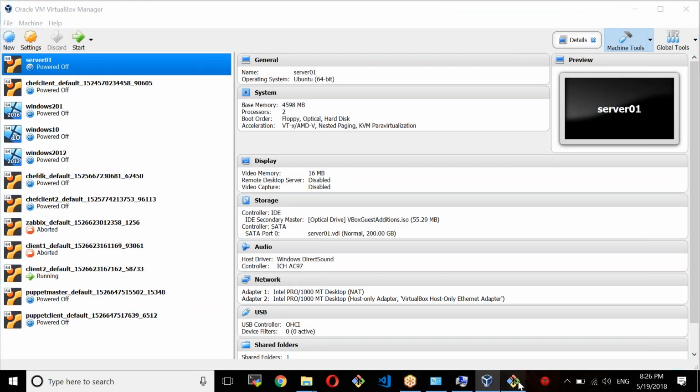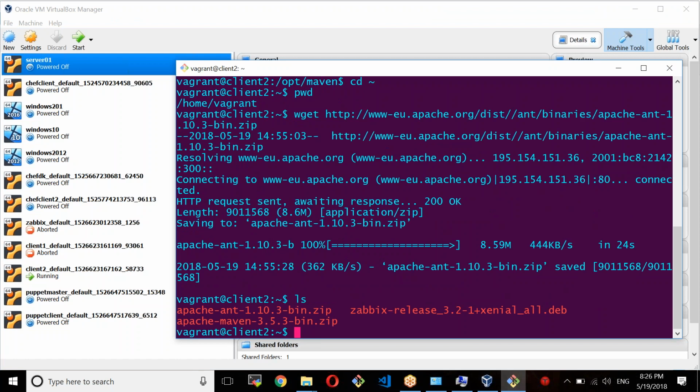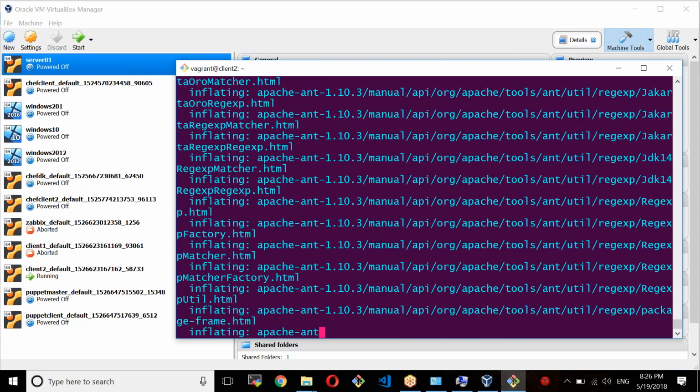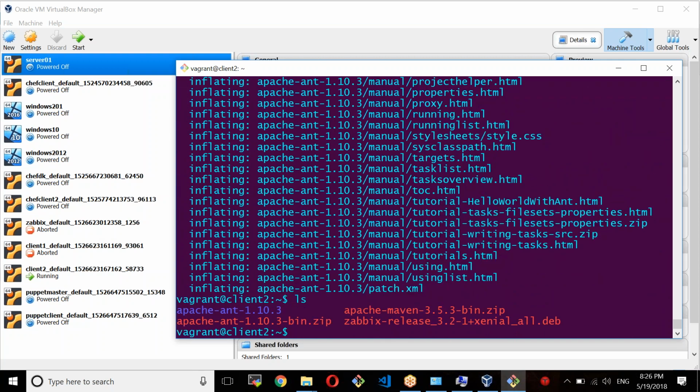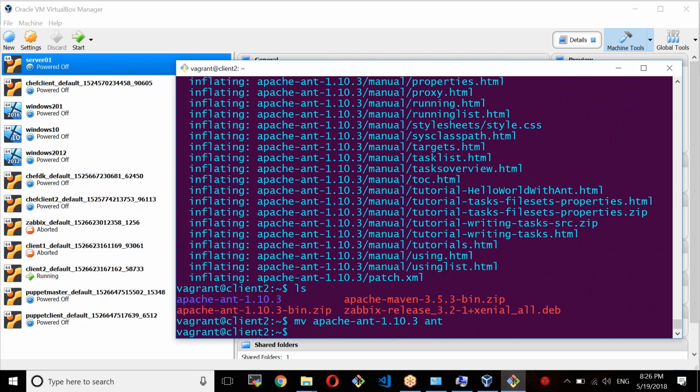Once it's extracted, what we are going to do is unzip Apache, and let's rename Apache ant to simply ant. Easy to refer. You can use the same folder structure.